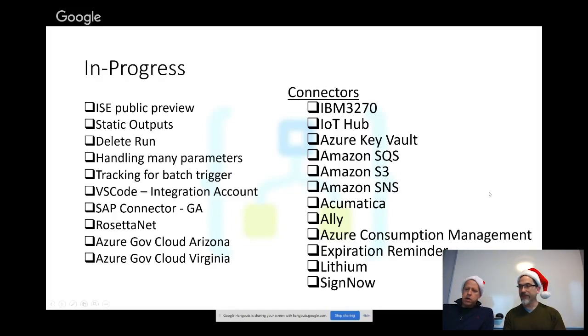And this is part of a growing theme, which hopefully you're seeing, that we understand that as integrators and people who are connecting things together, you need the right connectors to the right platforms, not just the right technology that runs on those platforms. So this is why we have VS Code support too.